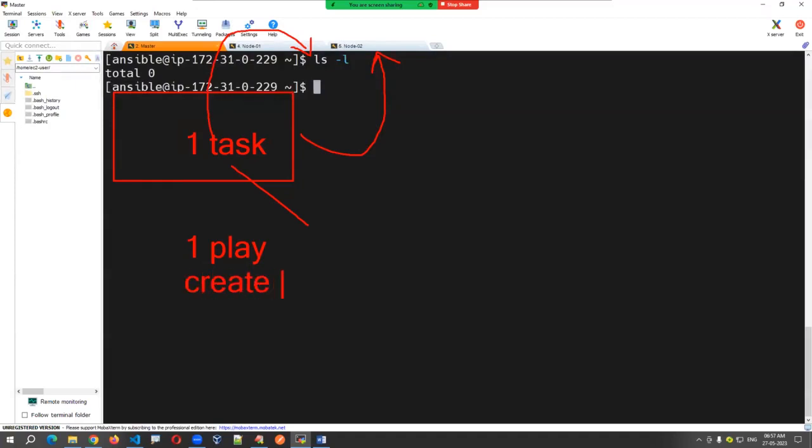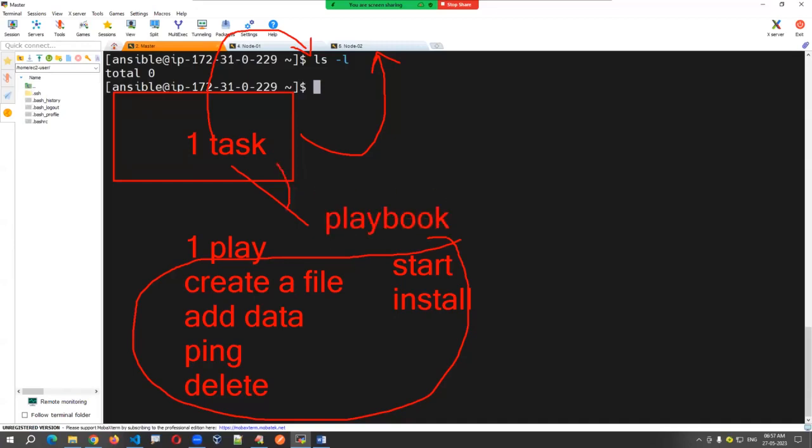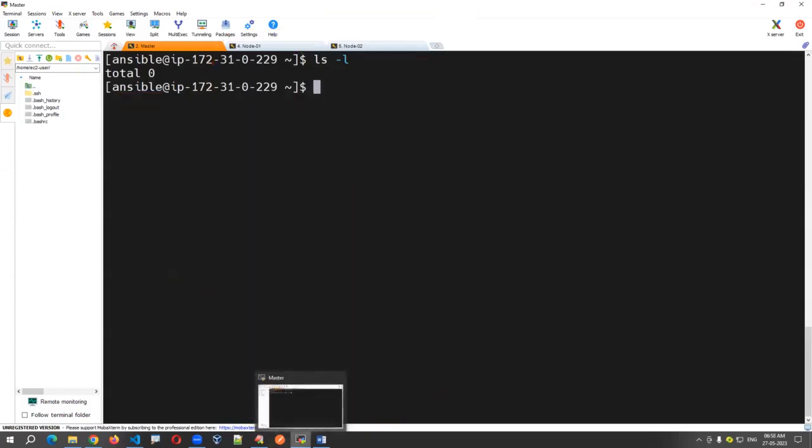Create a file is one play. Add data is one play. Ping machines is one play. Delete the file is one play. Start service is one play. Install some software is one play. The collection of plays you write in order is called a playbook. In simple terms, one task is one play, and a set of tasks is a playbook.